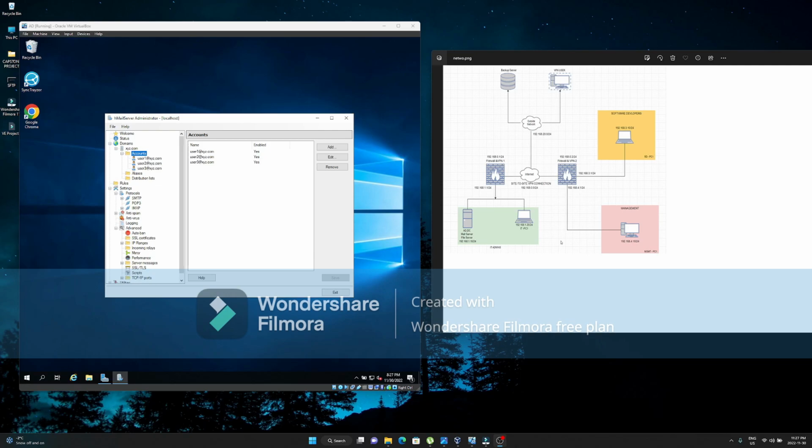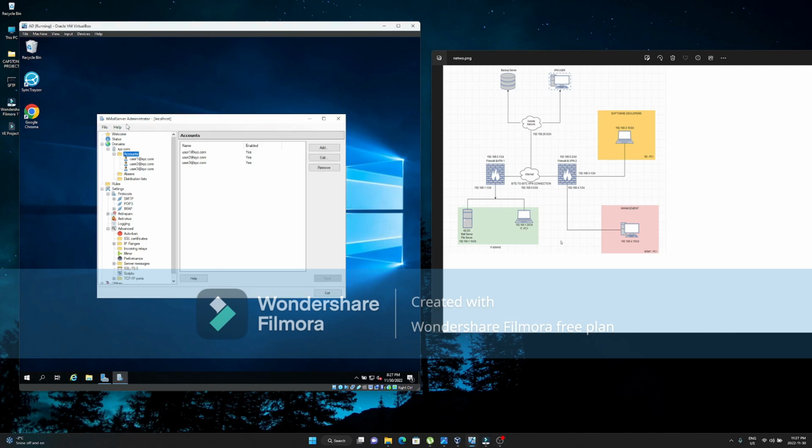Now we'll see our mail server between building 1, building 2 and the remote user. For that I'm using the Edge mail server, which is super easy to set up and it just runs on very low configuration. Before, I was thinking of using Exchange server, but it requires a lot of configuration.